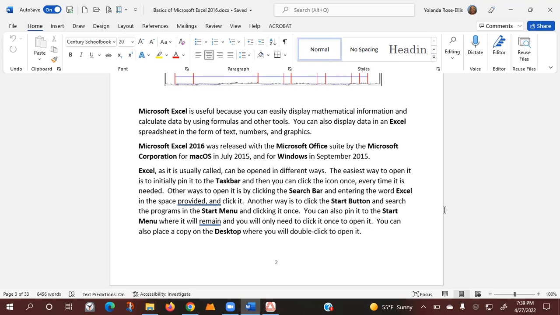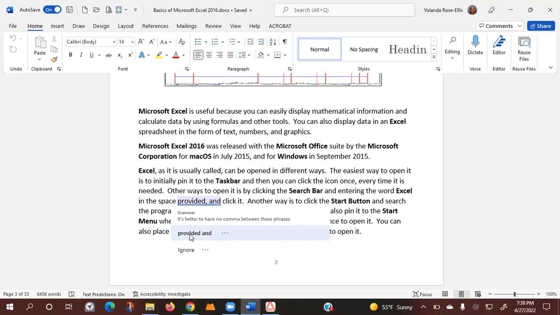Excel can be opened in different ways. The easiest way to open it is to initially type it into the task bar, and then you can click the icon once every time it's needed. Another way to open it is by clicking the search bar and entering the word Excel in the space provided and clicking it.